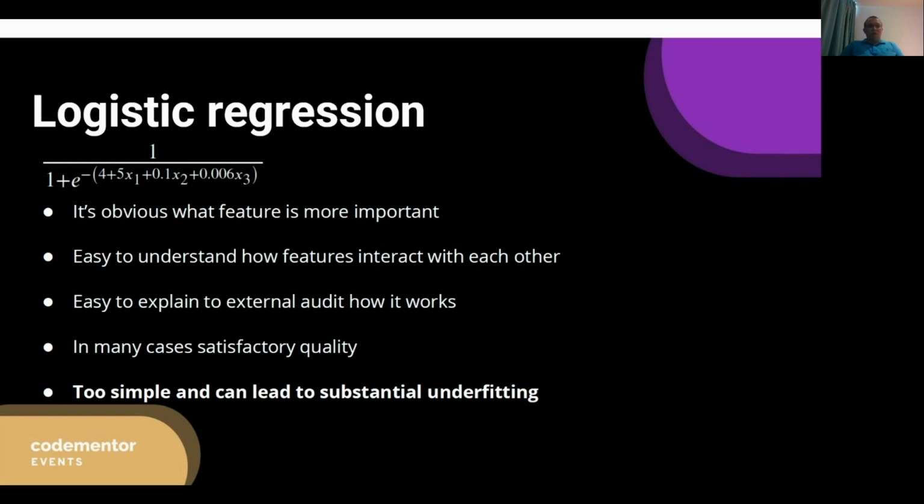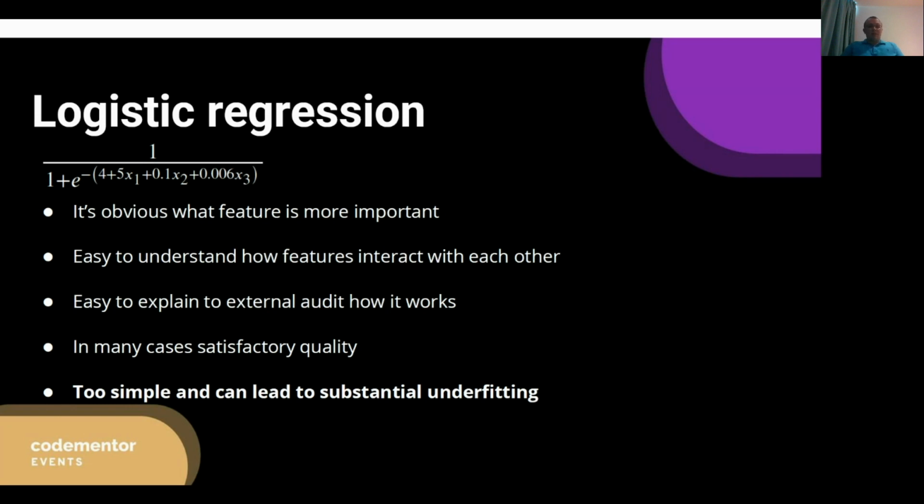From the formula of logistic regression, once we find these coefficients, it's very easy to understand which feature is most important, which is less important, and what our model is about. It's also quite easy to explain this to internal or external audit. External audit is maybe even more important for big financial institutions like banks, because they all have to submit their models to central banks, at least, and many other audits. So logistic regression in this case is like a lingua franca. It's so basic that everybody knows what it is.